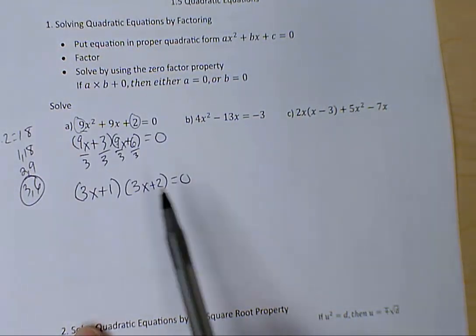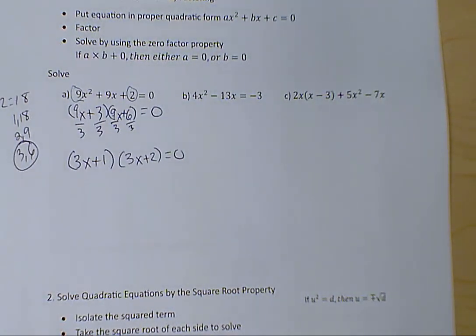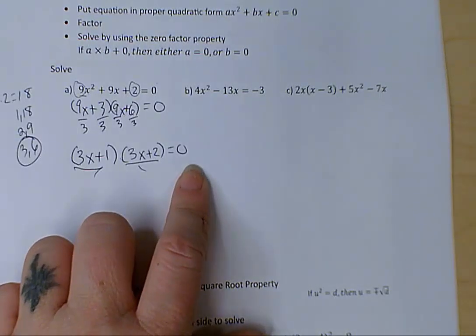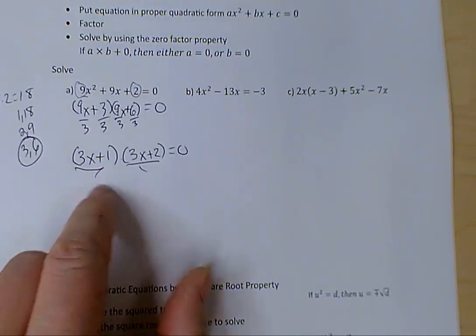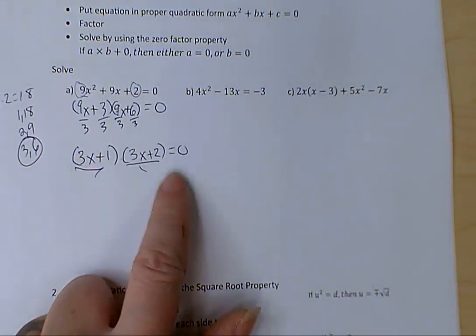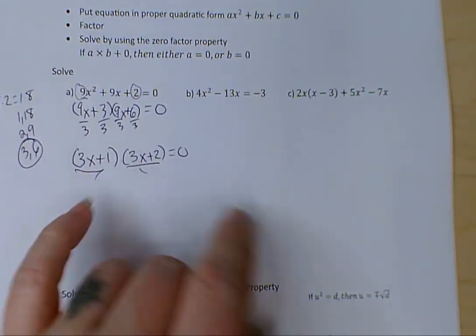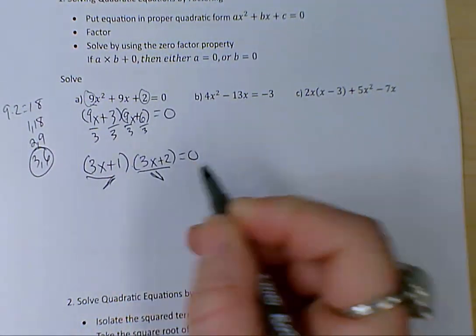Once your equation is factored, you are ready to solve by using the zero factor property. The zero factor property says that you want to split your factors up, set them each equal to 0, and solve. Think about it for a little bit here. We are claiming that this times this is equal to 0. The only way for this to be true is if one of these has to be 0. That's the only way you get 0 in multiplication. Now, mathematically, we really don't know which one of these actually equals 0, so we assume that they both do. So we split the factors up.